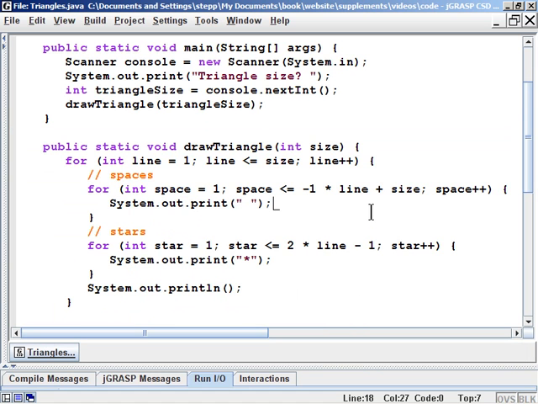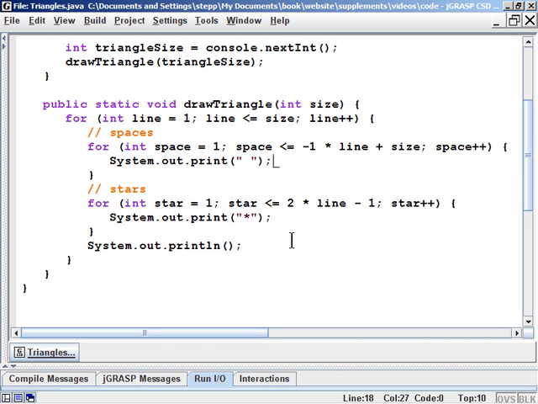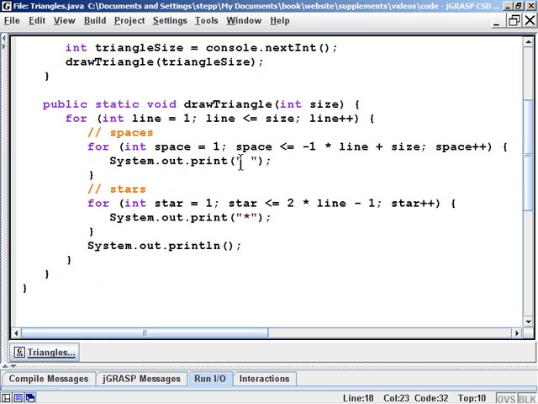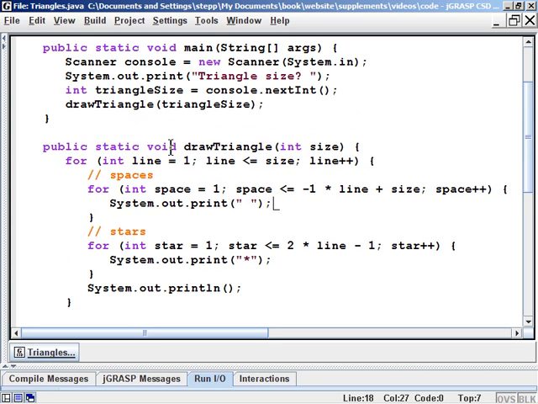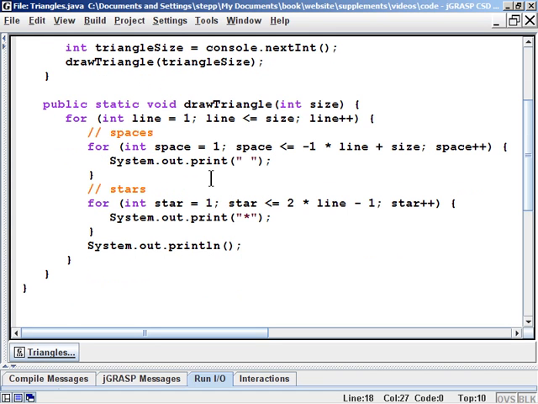So here we are. We've got a method that draws our triangle with parameters. Now, one thing that is not ideal about this method is there's a little bit of repetition. We have these loops to print single characters like this. So that's unfortunate that we have that redundancy. So actually, if we want to take a little bit further advantage of parameters, we can clean this code up even more. What we could do is write a method that prints a certain character a certain number of times. So those would be the parameters to that method. We pass them, and then we don't have to write a for loop to repeatedly print the same character if we have this method.